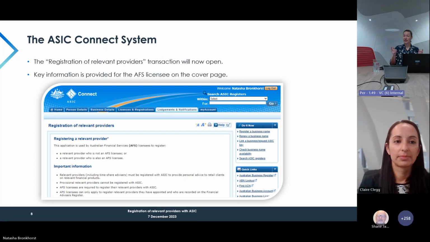So once I have selected the option and I have clicked Next, I will see an overview or a key information page. Licensees are encouraged to read through this document, as you'll find important information that you need to have at hand when you register your relevant provider.